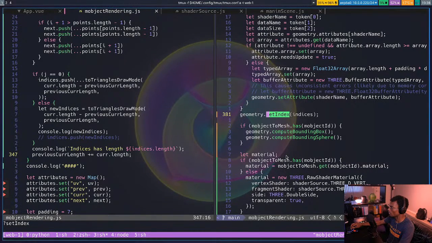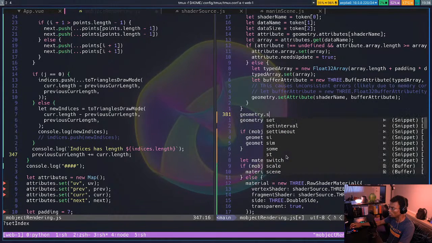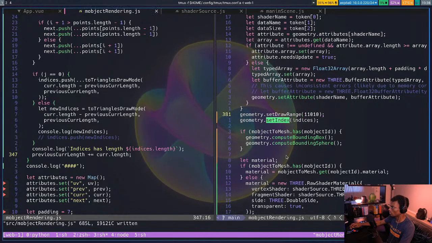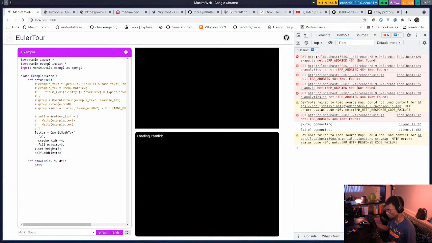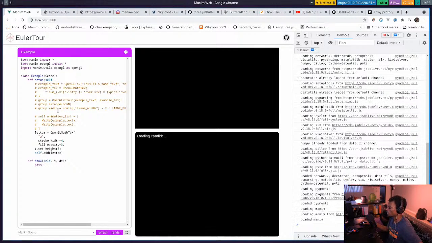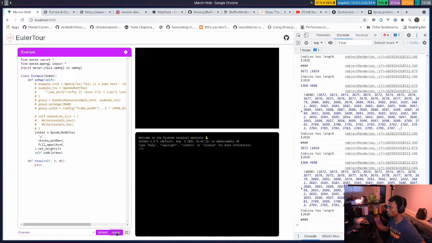Why? Do I have to set draw range or something? 11,010. Then it doesn't appear.